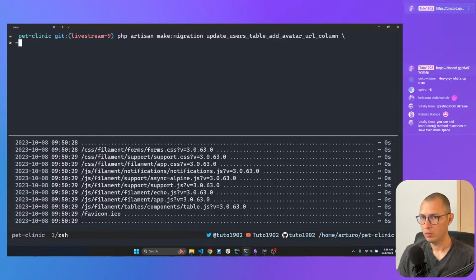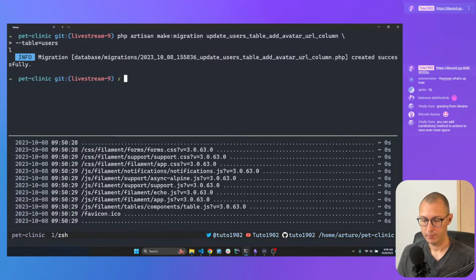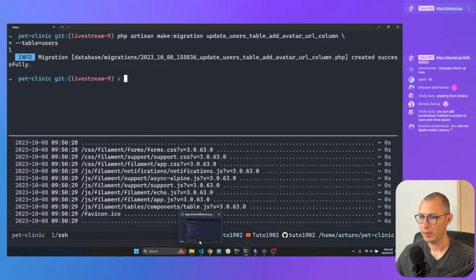And then use table users just to scaffold the blueprint callback function. That should do it. Okay. Now let's go back to VS Code.